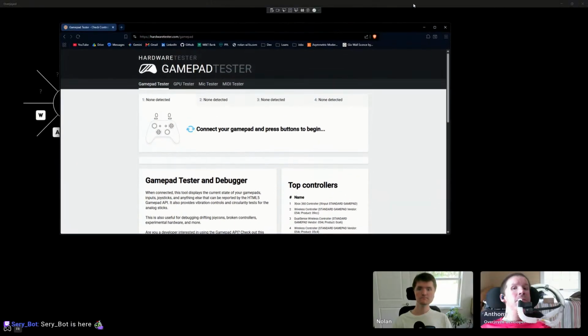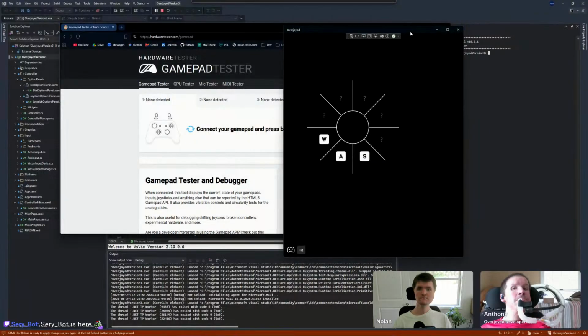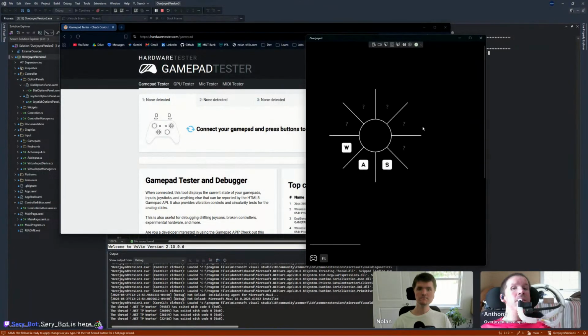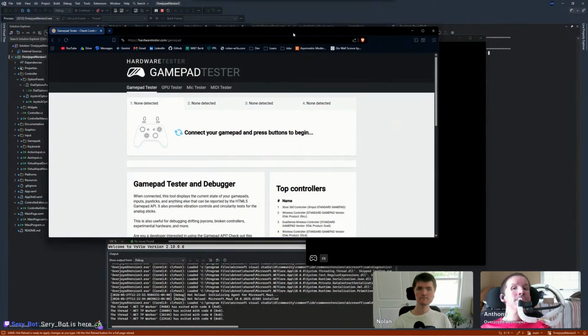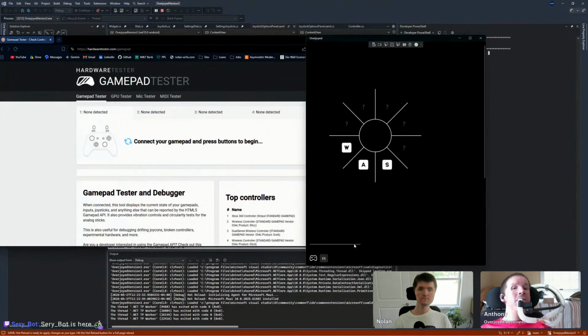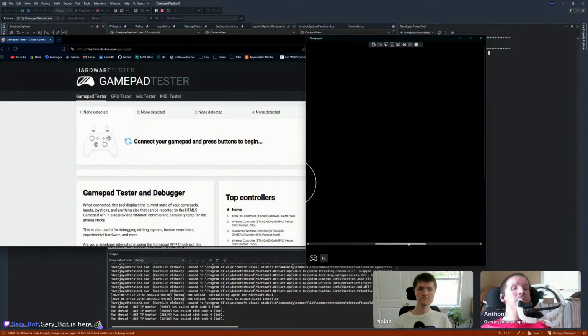But you should usually be able to tell if the window doesn't focus, if it changes color. Although it's in dark mode, so it's hard to tell what's in focus.